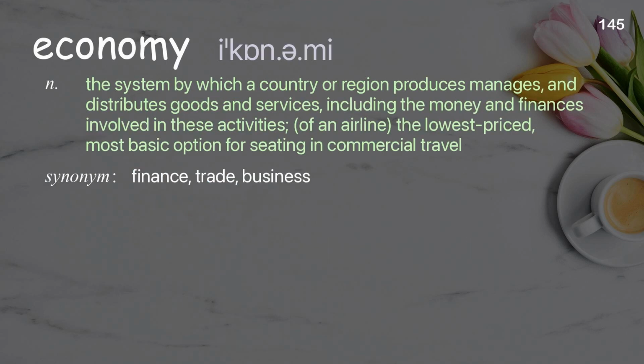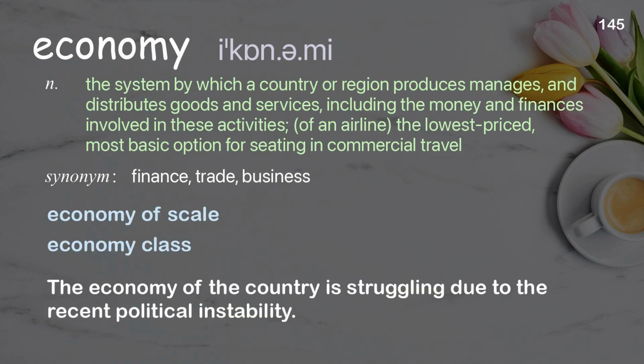Economy. The system by which a country or region produces, manages, and distributes goods and services, including the money and finances involved in these activities, of an airline, the lowest priced, most basic option for seating in commercial travel. Examples: Economy of scale. Economy class. The economy of the country is struggling due to the recent political instability.